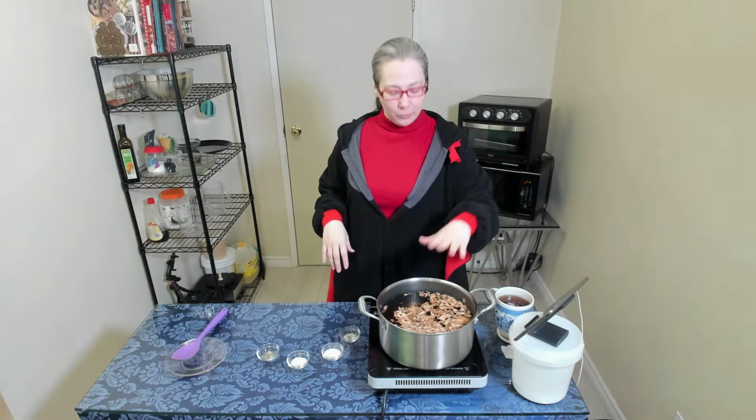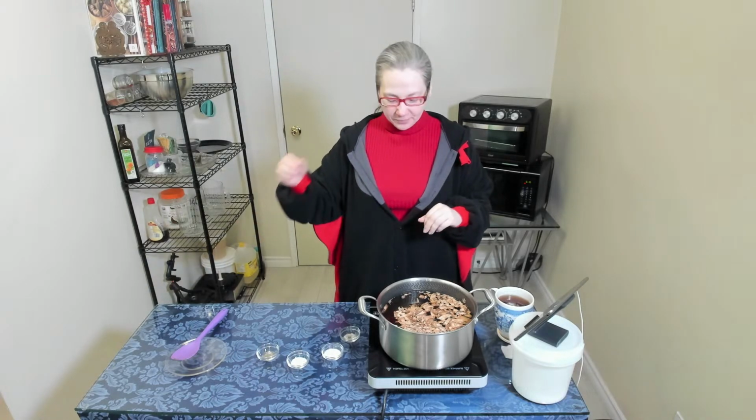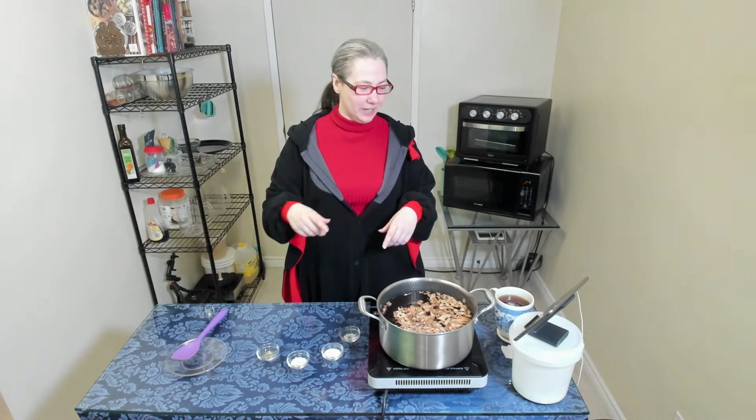Our goal here is to bring this to a boil to get all of the mushroom broth, because basically we're making mushroom tea. That's what we're making. And you are going to be using this anytime a recipe calls for a beef broth or any kind of brown stock, instead of said beef broth. Just like our vegetable stock, the veggie soup stock, that we use anytime a recipe calls for poultry stock, we use the vegetable stock instead.